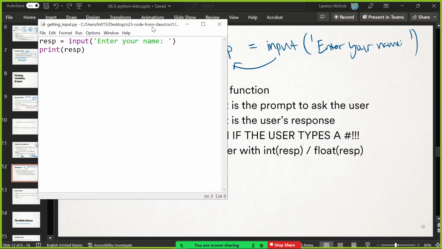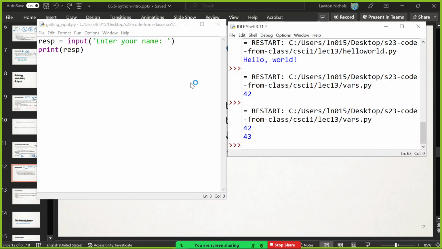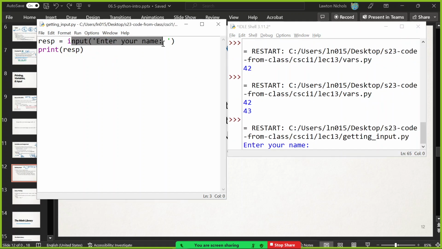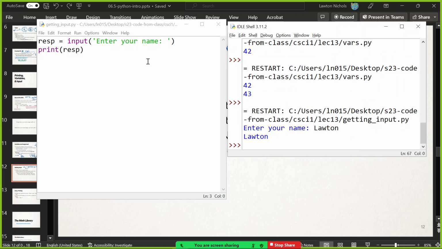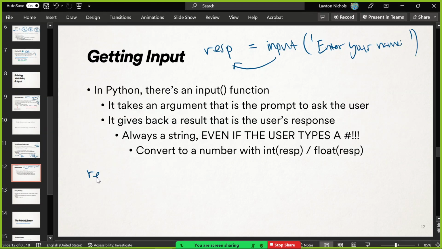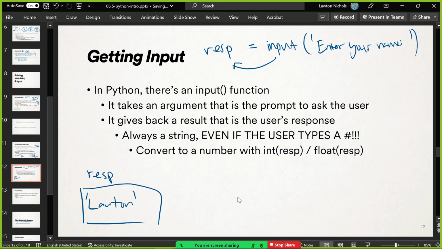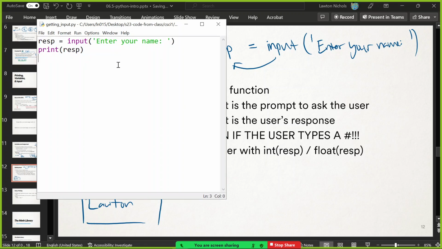This will allow us to do some cool stuff. So if I run this program, watch what happens. It's going to run the input line, so it's going to wait here, get an answer from the user, and you see that we have a prompt now where we could start typing. I can say Latin. I hit enter, and what happened is it took that result and put it into the resp variable. So the resp variable got created, and it holds the string, assuming I typed my name. It holds the string Latin, and then you can use it later. Like here I am printing it, printing resp. See that? You can make it cooler though.